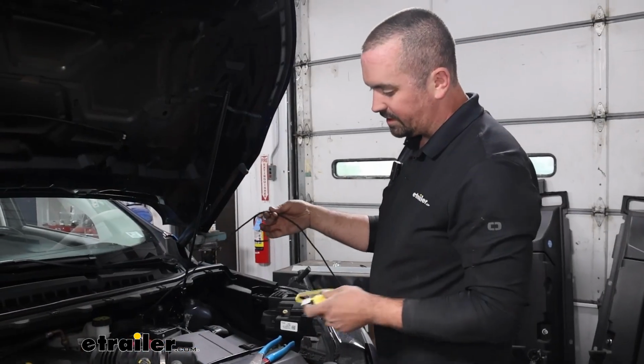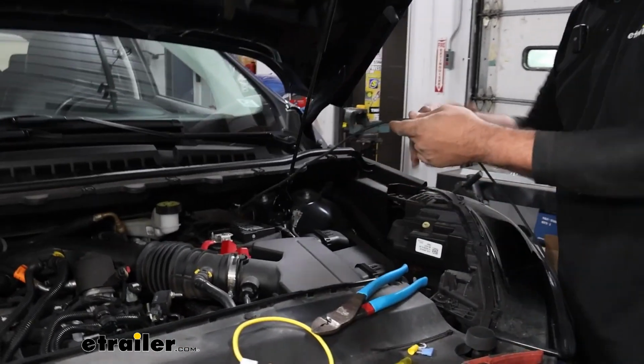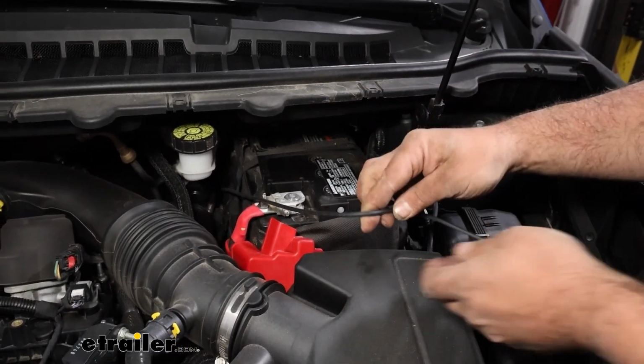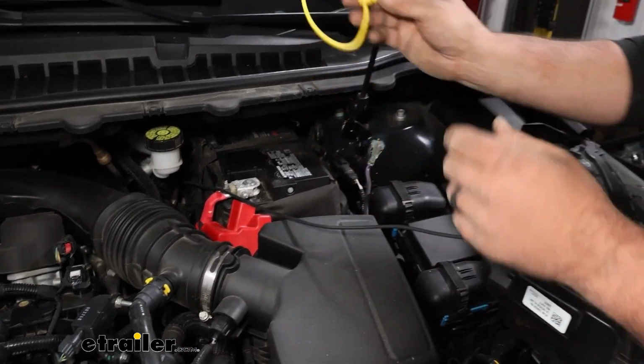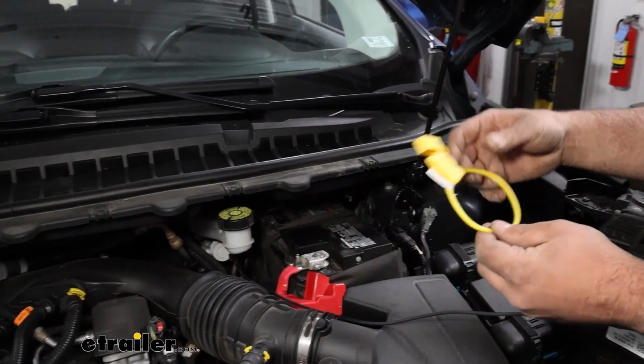Pull up all your extra slack, and again, do a double check to make sure that it's not going to make contact with anything that's going to damage it long term. And obviously with the extra slack here, we're going to need to trim this off. But before doing that, I recommend getting the fuse holder in place so you can get a nice clean run of exactly how you want it.